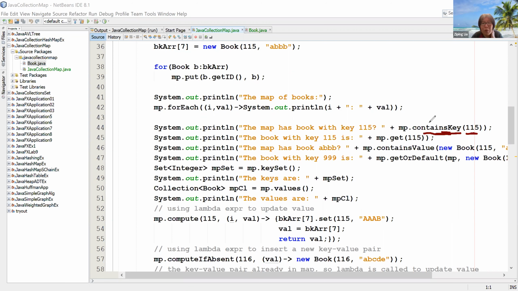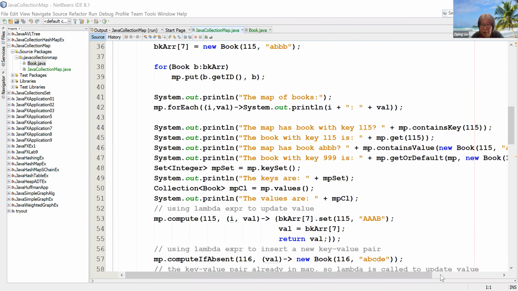So it will return true or false. And if you want to get the value related to the key, then you can call the get method. But anyway, all of this involves lookup: containsKey, get, and containsValue.